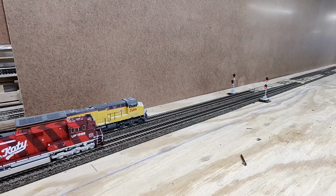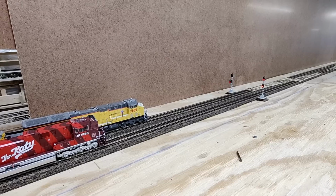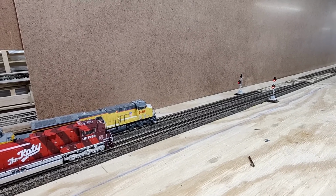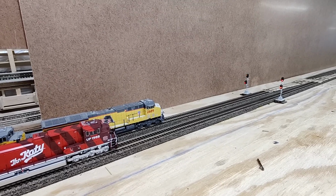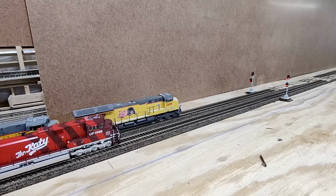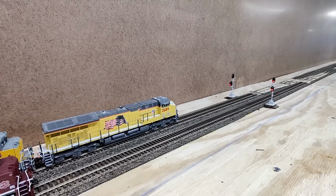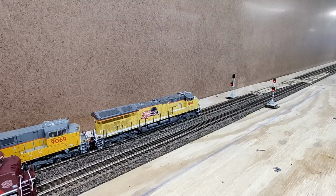So we're out at Evanston now, which is where the Evanston Yard is, and we're going to run a couple trains onto the new trackage, which is always the best part of adding more. So we do have a flashing yellow here. We have 2 trains getting ready to go. At this point, the main line is right-hand running, but we're going to go ahead and put the left-hand running first, since we can only come from this direction at this point in time.